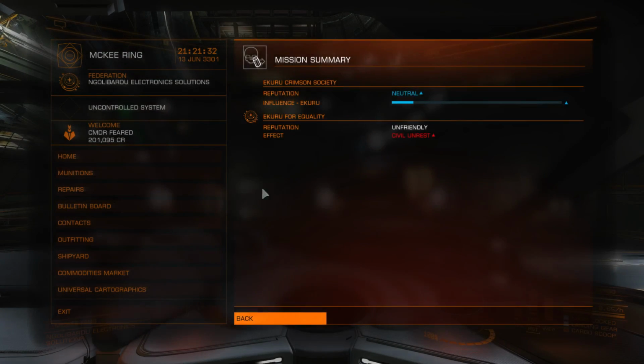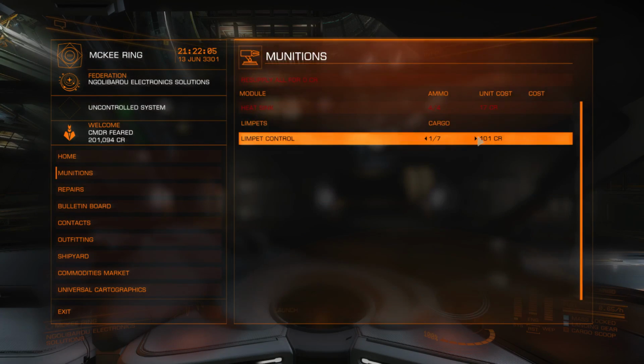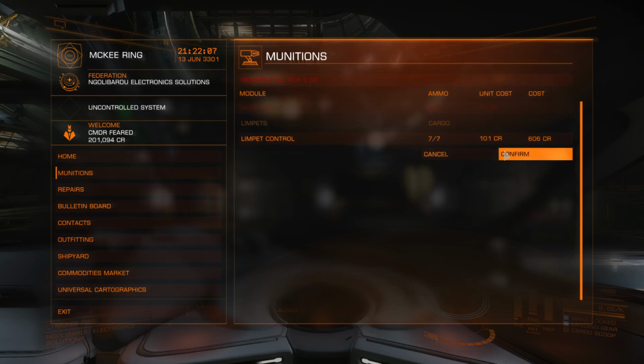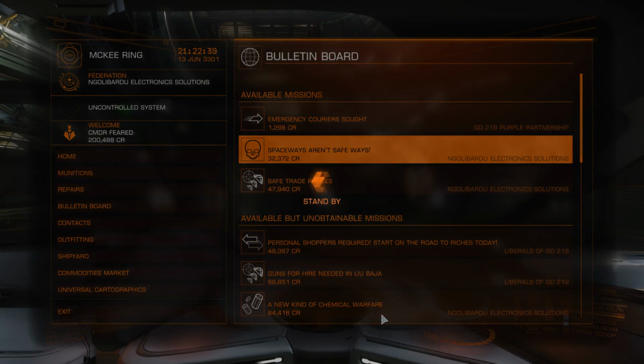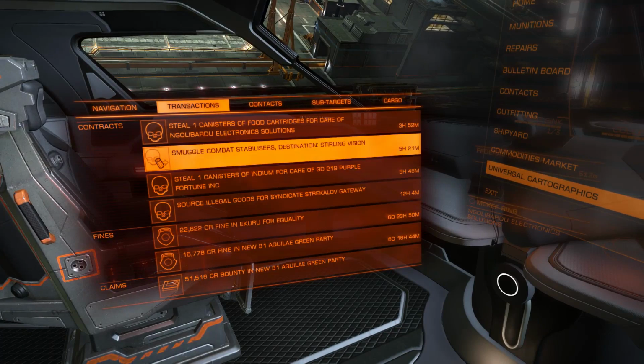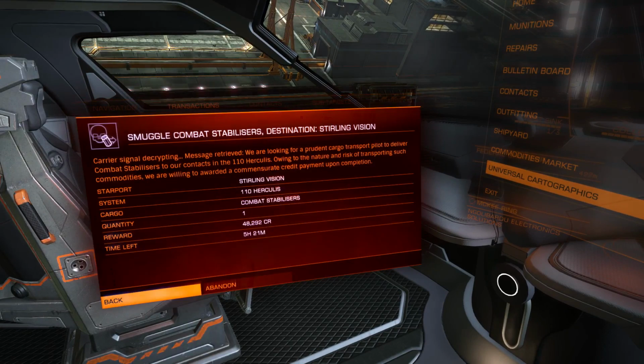Shields online. Yeah, smuggling pays for sure. Right, now pick up some more limpets. Now, I have to find a food cartridge. I may as well take it, because I'm going to be pirating soon anyway. Now, one more smuggle to 110 Hercules.